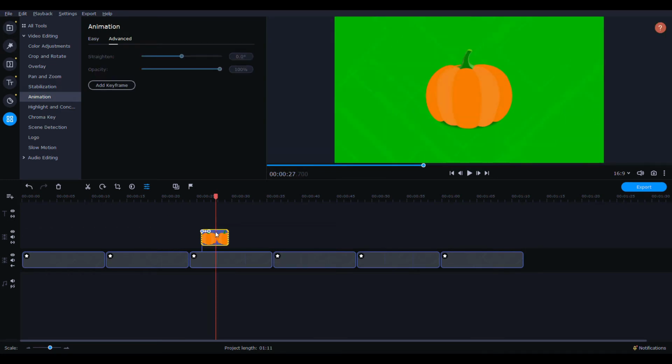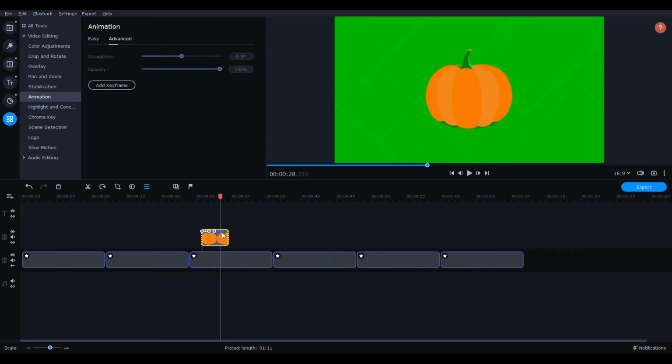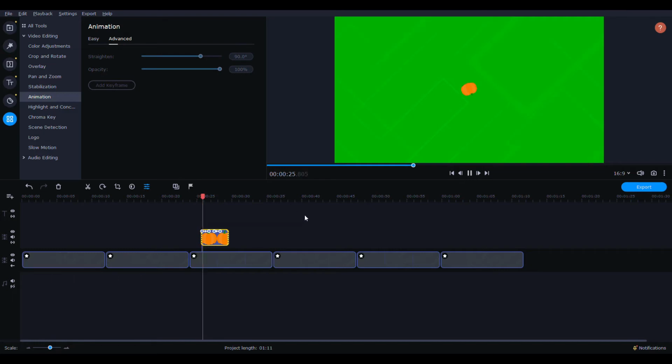Like that. And then I want it to stay for a moment, so we're going to go ahead and create a new point of animation, or they call it a keyframe. So I can add keyframe, or I use the shortcut Control T. So we'll add our keyframe here, and then we want to add another so that the pumpkin flies out of the frame. So when something gets further away, it gets smaller. So I'm going to shrink it a little bit and toss it out of the frame there. So here the pumpkin spins in, and then boom, it pops out.